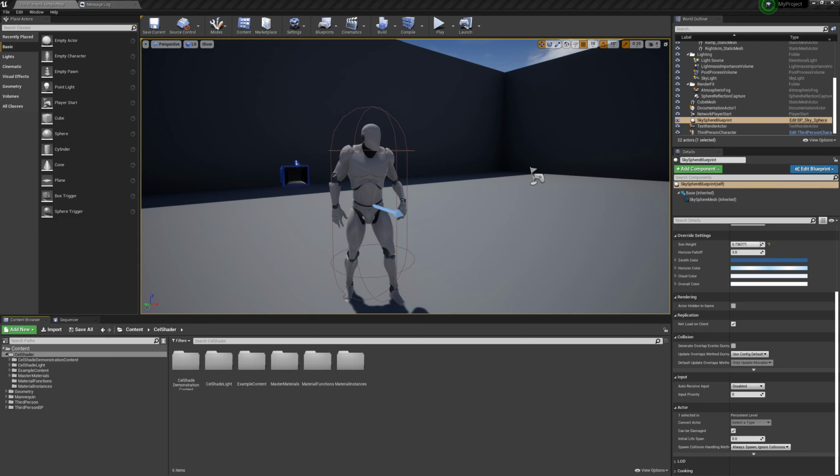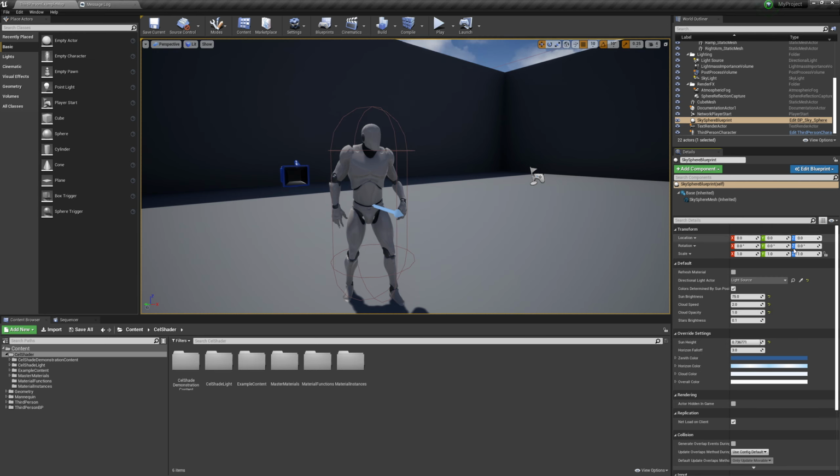Hello. Just making a video as a quick tutorial for my Cel Shader, because a number of people have been asking for one, and I guess it wasn't entirely clear exactly how to use it just from the documentation. So here we are. It's not going to be super in-depth, because there are a lot of options to play with, but I just want to give you the gist of it and help people figure out how to actually use the thing.